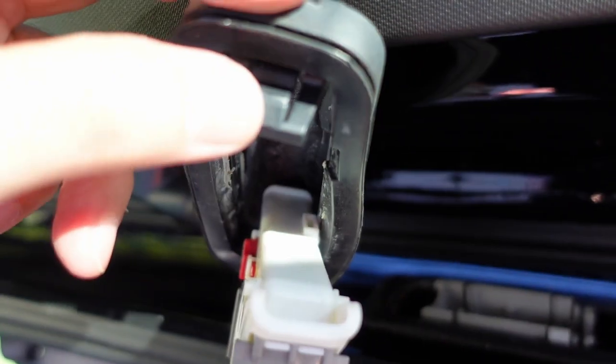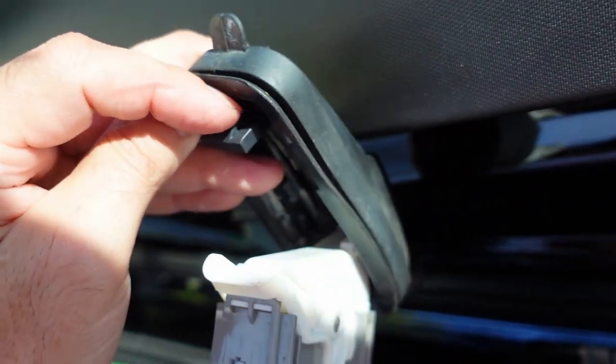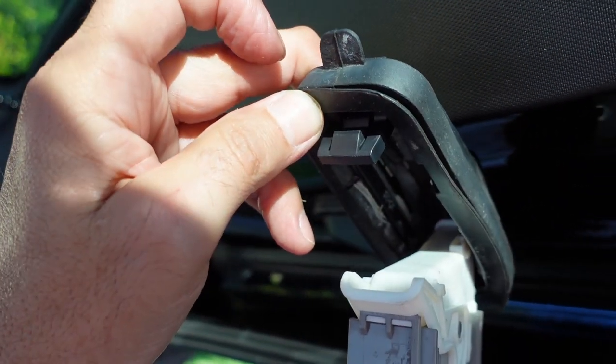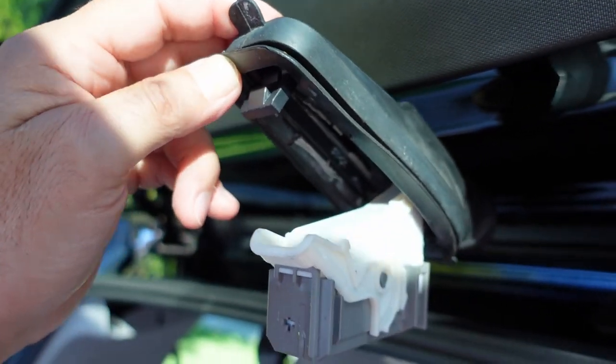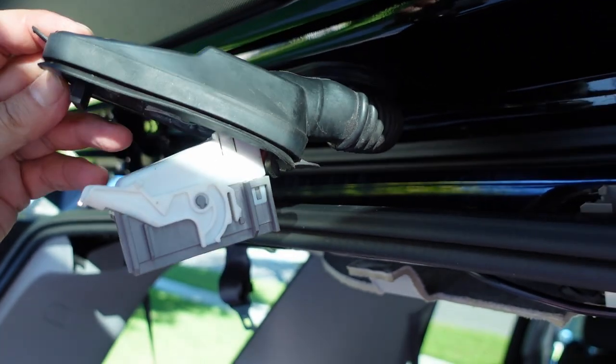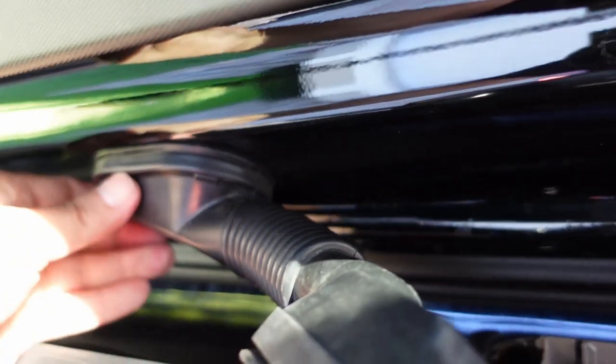Another thing is that this little clip here is not tight. So when you press it in, I might have to file it or something so it could give you a nice lock. So that's what I see in this design. But if you look, this one doesn't have the rubber piece. Perfect. Goes right against the thing. That's the way it should be.